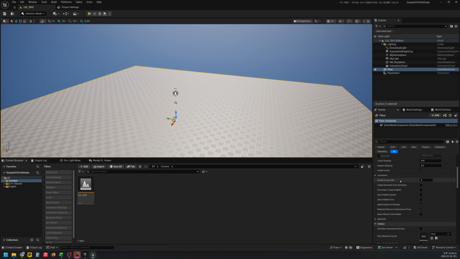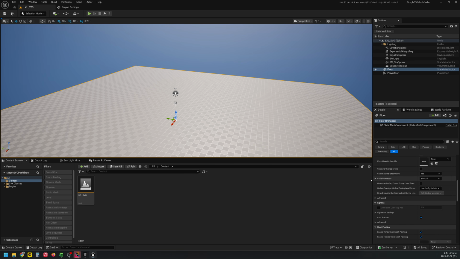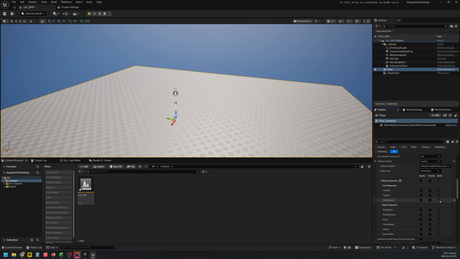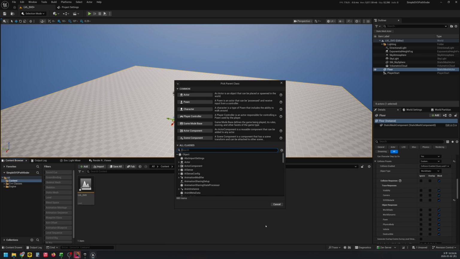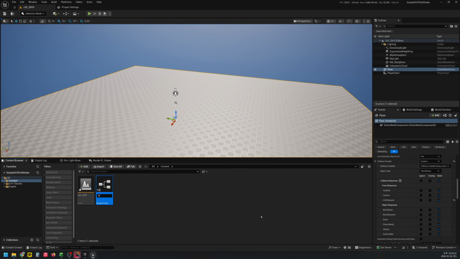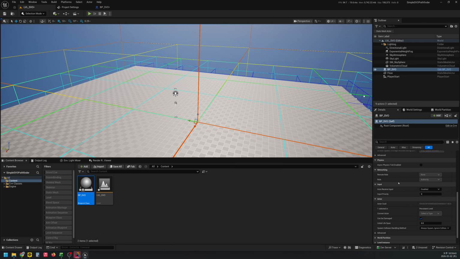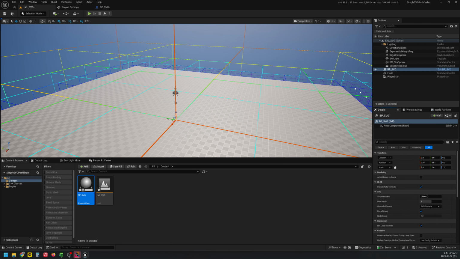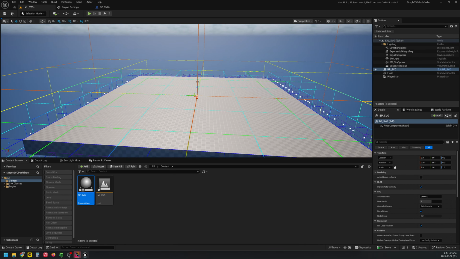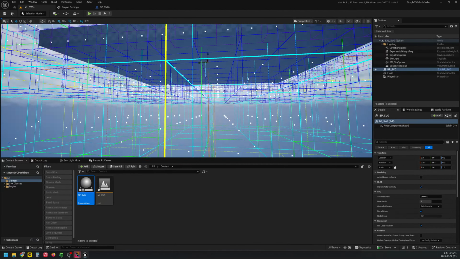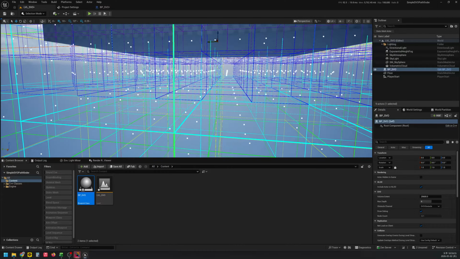First, I'll set the floor mesh collision to collide with SVO obstacle. Next, I'll create a BP actor that inherits from SVOVolume. I'll place it directly in the level. Then, as you can see, the SVO will be generated. There are fewer octree nodes in areas without collision. On the other hand, you can see the octree subdividing where it collides with the floor.